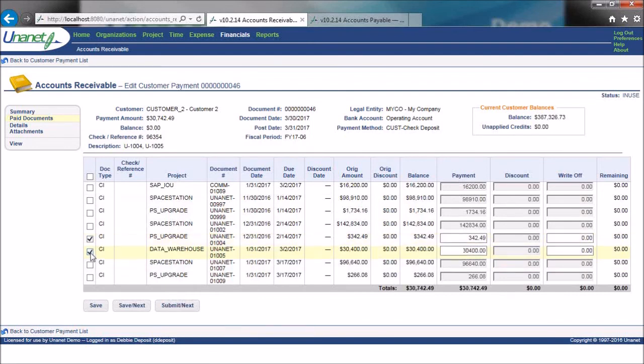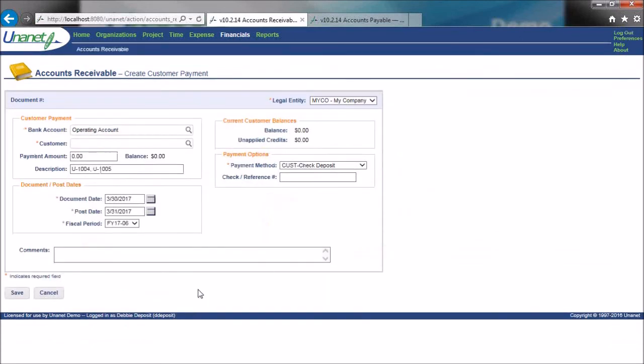Because how many times do you get a payment in and it's this big dollar amount and there's probably 12 invoices associated with it, but you don't know which 12 out of 20 outstanding, right? That never happens. But you're able to enter the information if you want to, not apply anything or apply only some of it, and that's easy to do as well. So let's go ahead and submit that. And you can see once again, it saved some of my information from my previous entry there.